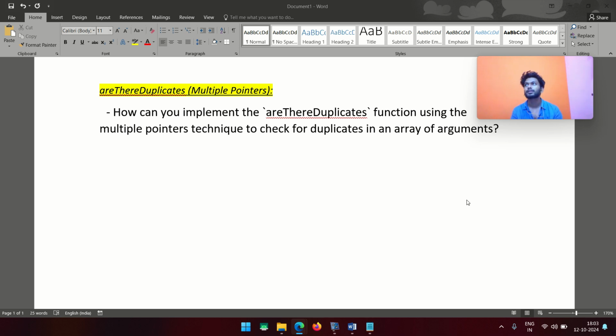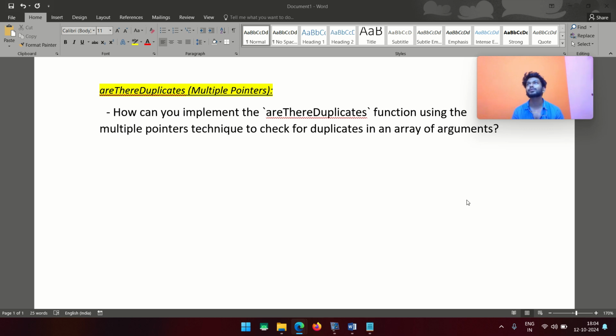Okay, how do we do that? Do we convert whatever input we have into an array and then put two pointers, one at the very beginning and one at the very last index of the array, and then start comparing?